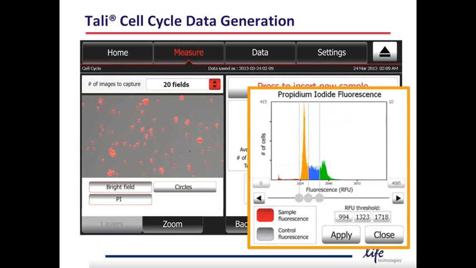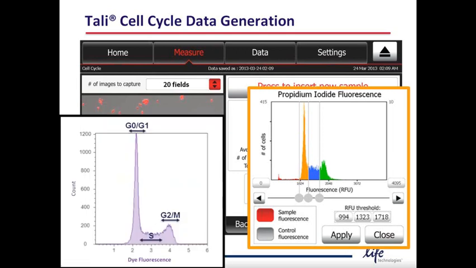You also end up with a histogram that has some thresholding marks on it, so you can separate out the different populations of cells here. You can see the number of cells on the y-axis and the fluorescence intensity on the x-axis, and then these movable bars guide the data table to tell you exactly what is in each of those populations. This looks very similar, and indeed is very similar, to the type of histogram that we were looking at from flow cytometry, where the first peak is the G0/G1 phase, the second peak is the G2/M phase, and the cells in between are in the S phase.